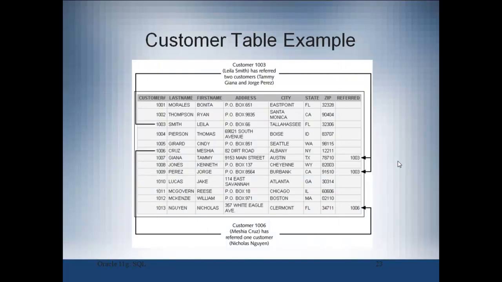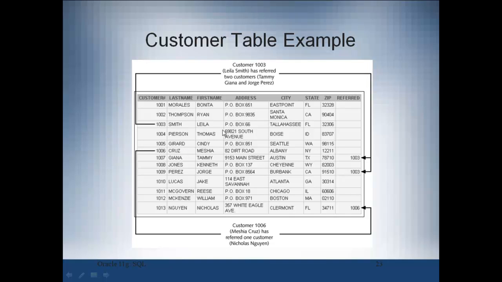Here's an example of some data from the customer table. I mentioned it had that field called referred. The data in the referred field is a customer ID number or customer number, and it indicates that this particular customer was referred by this customer. So let's look at how that would be written in an SQL statement.